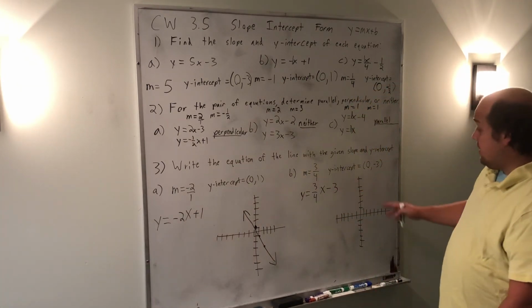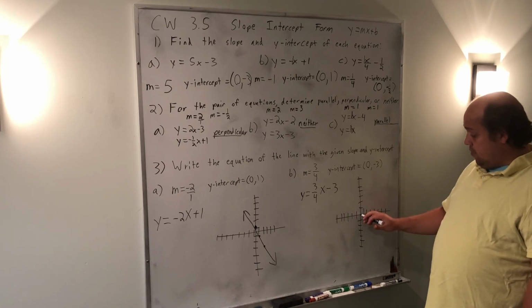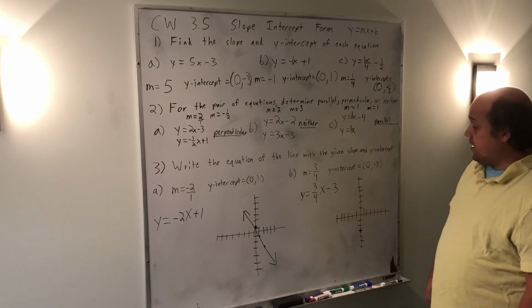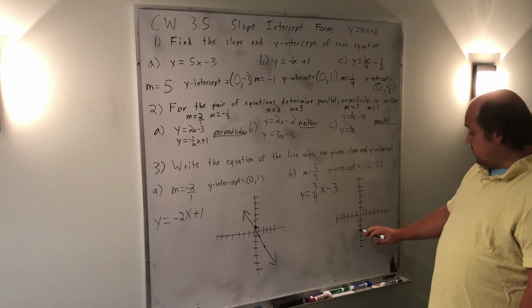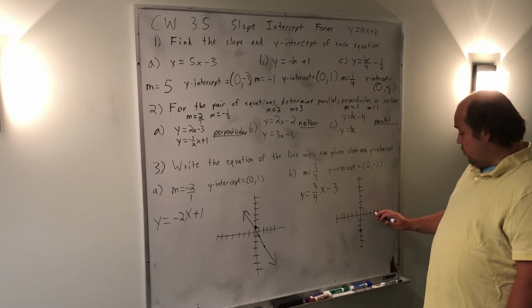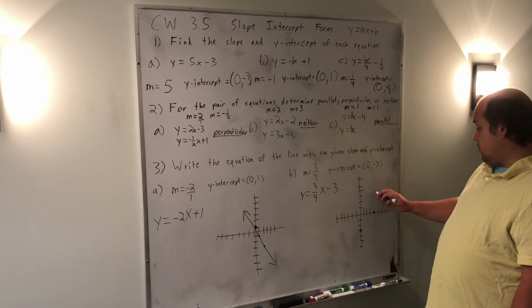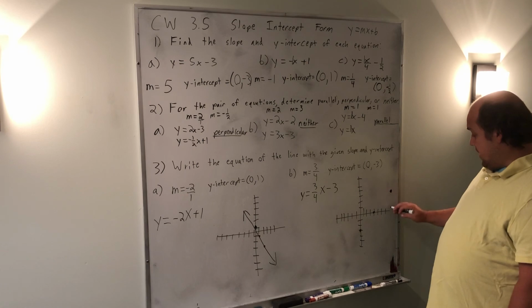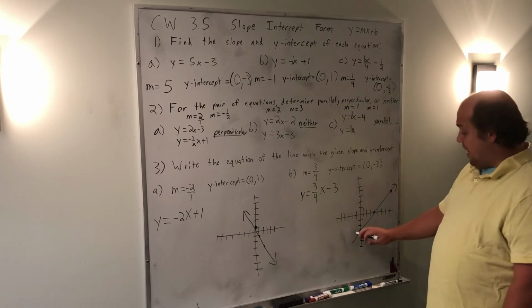When I go to do the second, 0, -3, I start on this up and down axis. From the 0 point, I go down 3, 1, 2, 3, and I put a point there at 0, -3. This 3/4 slope tells me that I go up 1, 2, 3 over 1, 2, 3, 4. I can put a point there. If I do it again, up 1, 2, 3 over 1, 2, 3, 4, about there. If I connect these points into a line, I can see that the line looks about like that.